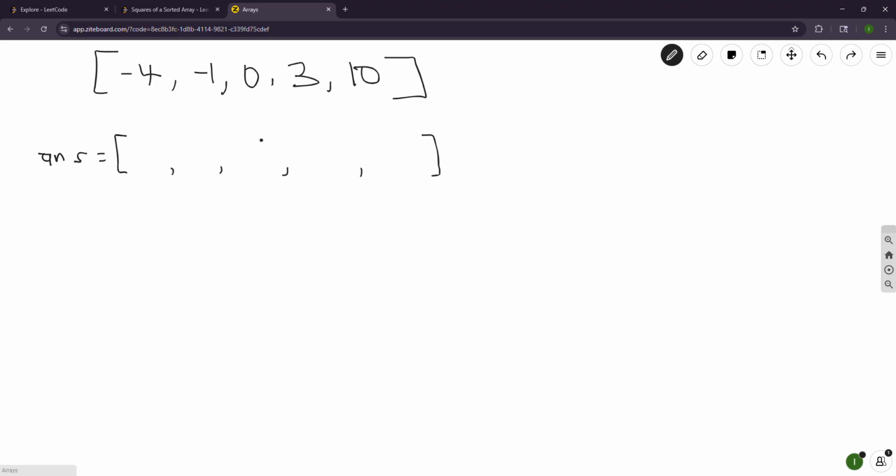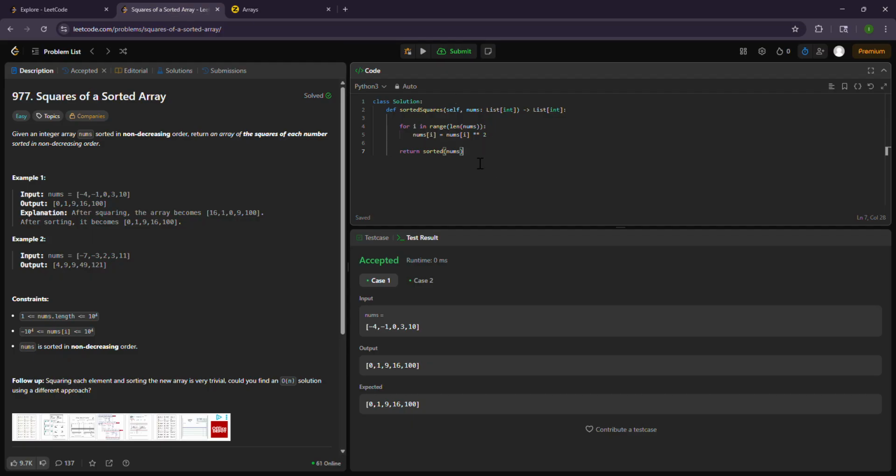Once we have this, what do we want to do? We want to square and sort everything, but this time we want to do it in one pass, in O of n, so that by the time we go through the entire array, we've not only squared everything, we've sorted. Remember that in the beginning we squared it, and after that we came and sorted it.